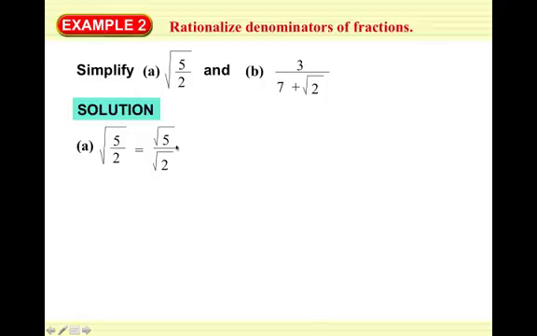This is that square root of b form. It's just the square root of a number. So whenever you have that, you just multiply on top and bottom by the same number. So I'm going to multiply on top and bottom by square root of 2. Square root of 2 times square root of 2 is 2, because you would get square root of 2 times 2 is 4, square root of 4 is 2. On top, you just do square root of 5 times 2 is 10. And that's it. That's all you can do.